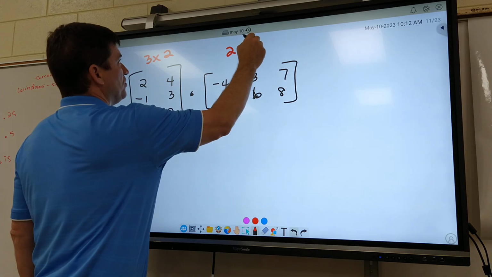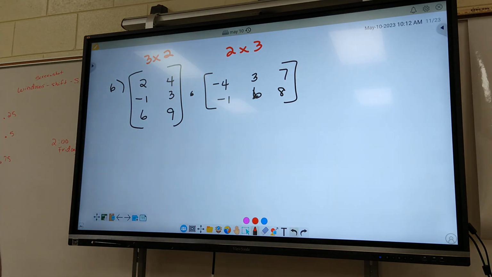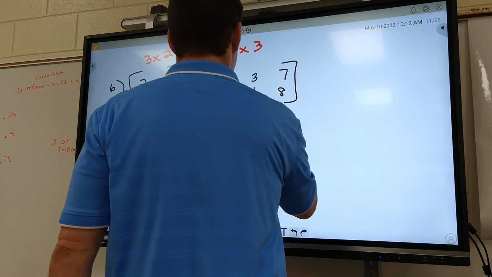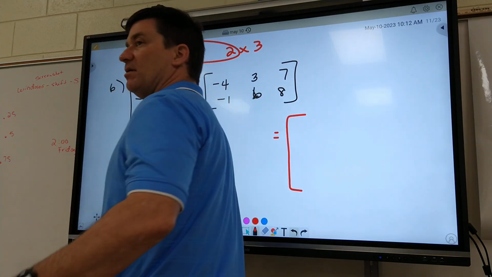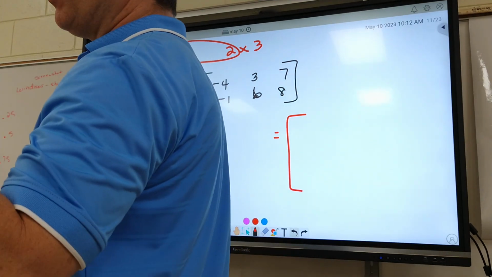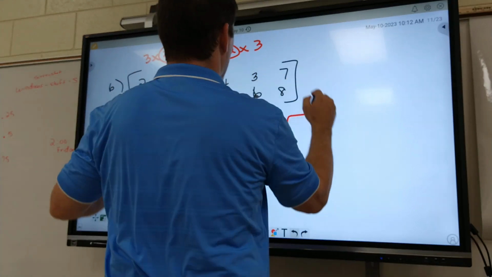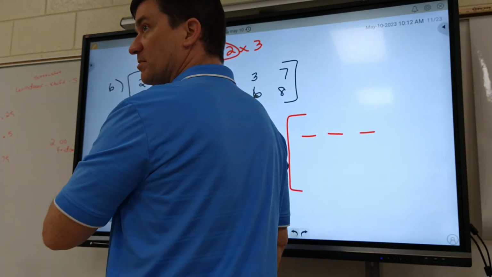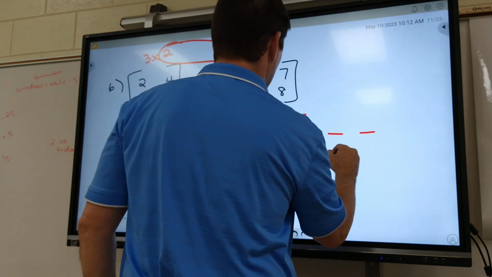All right, so Matthew, can I multiply these together? How do you know? Good, the middles are the same, so we can multiply it. How big is my answer going to be? So if these in the middle are the same, you can do it. If those are not the same, it does not exist, and go to the next one. And your answer, Harlan, is going to be a 3 by 3. So you go rows by column. All right, the row has to match the column in the middle.